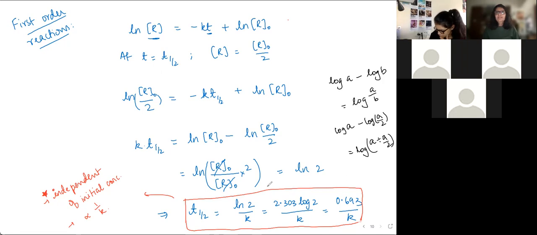which is why if you consider radioactive decay, it doesn't matter where or how that decay is happening. It will become half no matter what. It'll take the same amount of time to become half of the initial concentration, which is why carbon dating is so reliable and helpful. You don't have to worry about so many variables. The reaction is the same, C14 converting into C12, so K will be constant always.